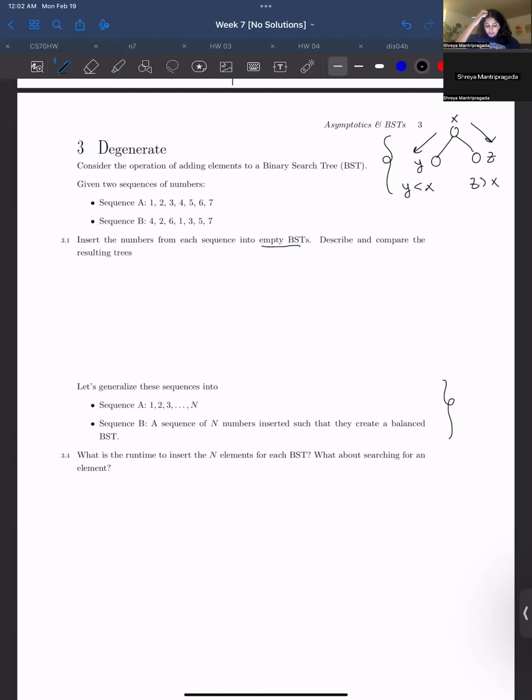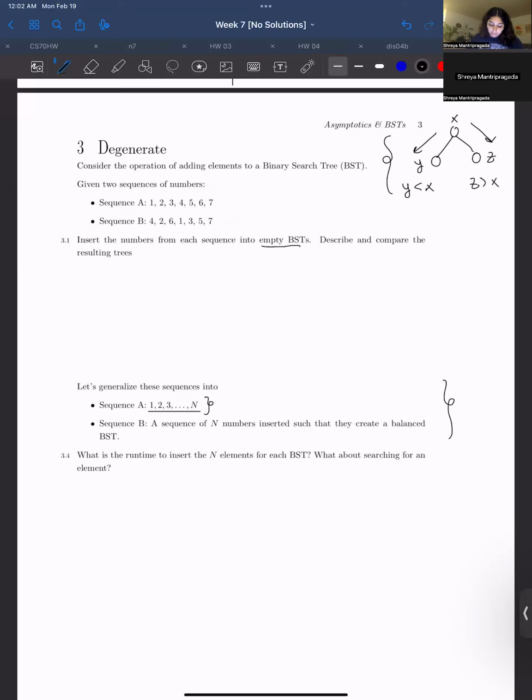It says that for sequence A, we are adding values from 1, 2, 3, up until n. Now what this means is that every single new node you add to this binary search tree, every single n plus 1 node, is going to be more than every n node.